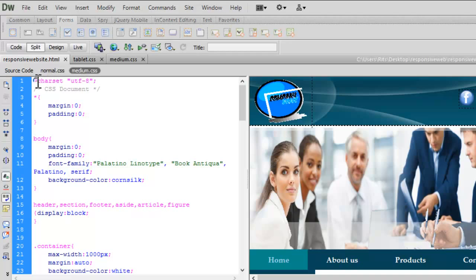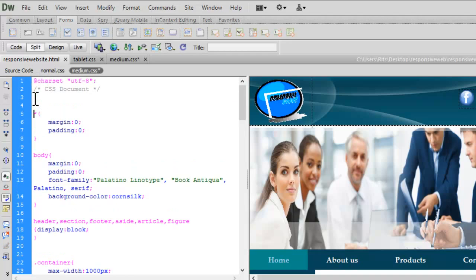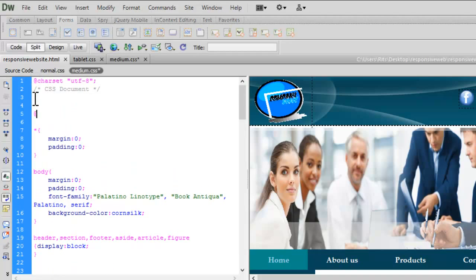The very first line I should have, for the media query, is media screen and max-width 720 pixels.